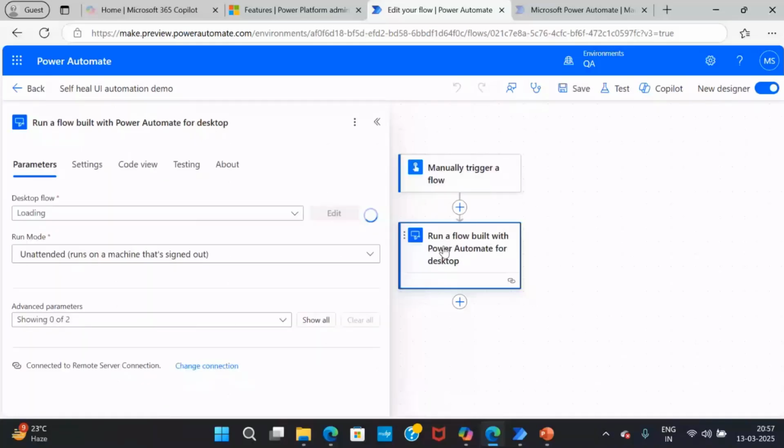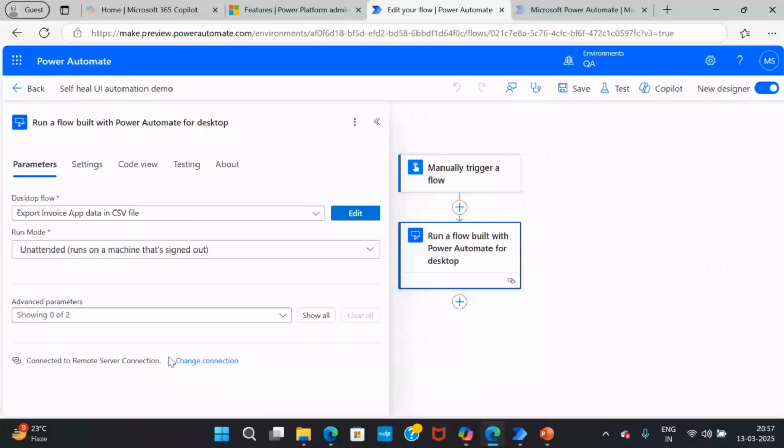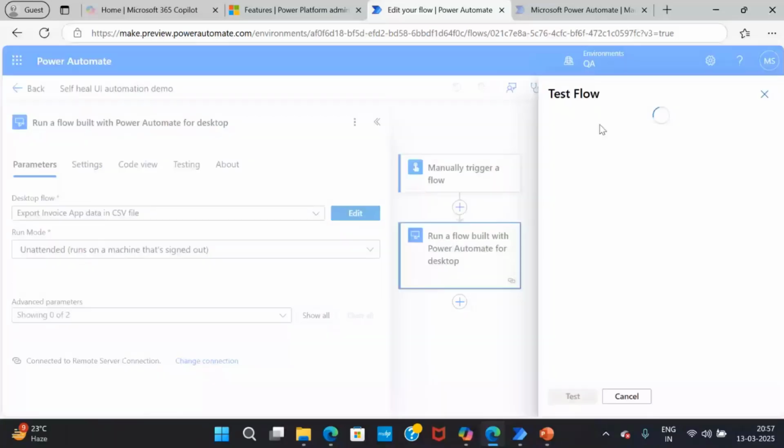Here you can see it is a manual trigger flow just for demo purposes, and this is the flow that we will trigger in unattended mode. We have a remote server machine on which it will run in unattended mode. Let me trigger this flow because it takes some time to trigger the flow to the remote machine if we trigger it from the cloud.